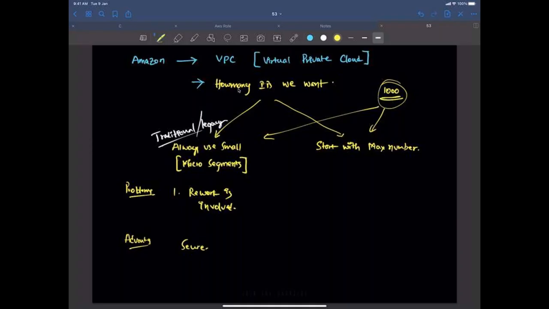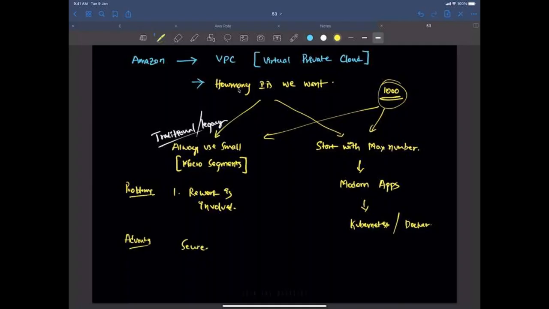Especially in the container world, this is much preferred. With modern applications I'm saying, right? Modern apps need this much, for example Kubernetes or Docker, any kind of container technology or container orchestration requires more number of IPs.